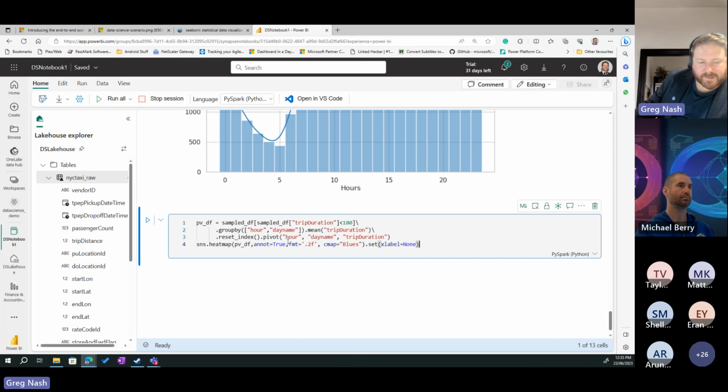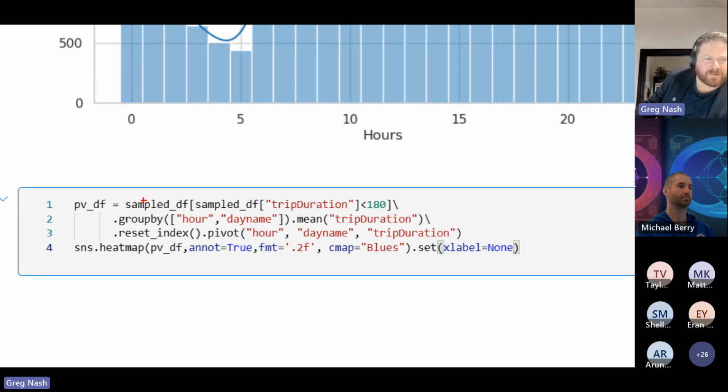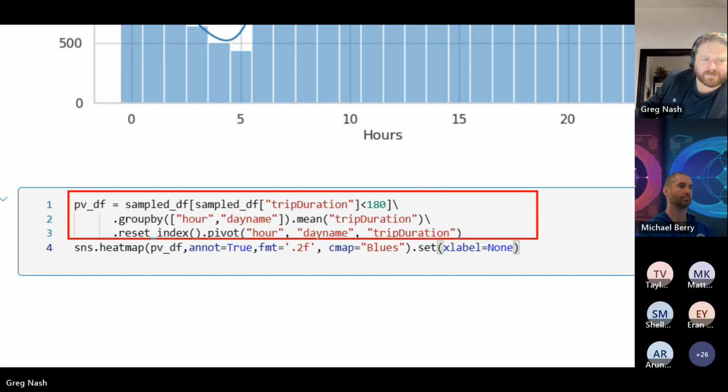So the way this works is, the first thing they do is create a pivot using pandas. So it's got this group by and a pivot kind of situation. It creates a pandas pivot table by grouping the trips by hour and day name columns.